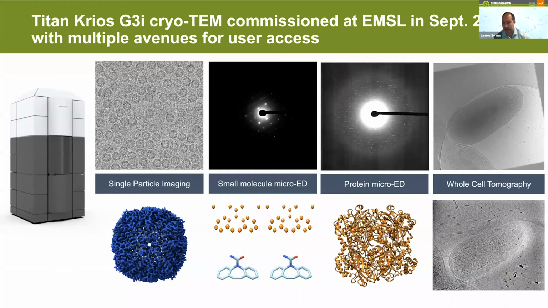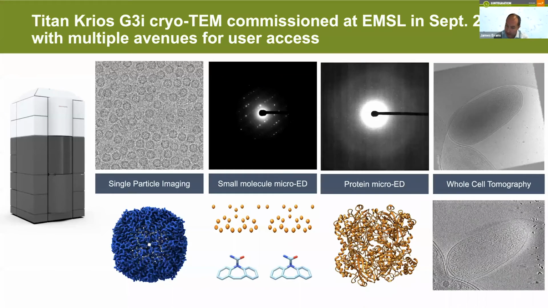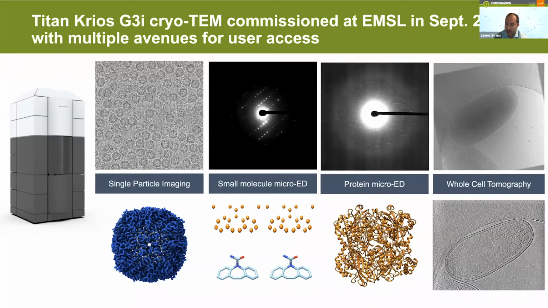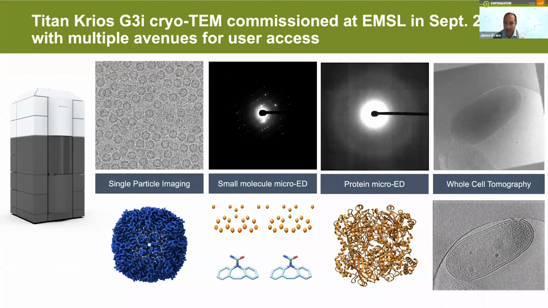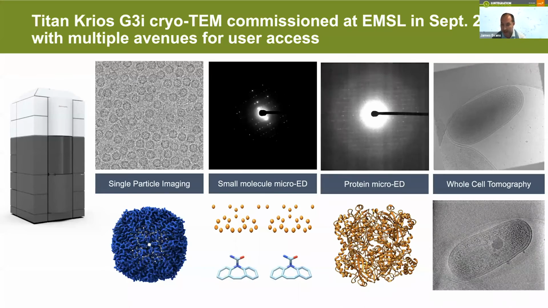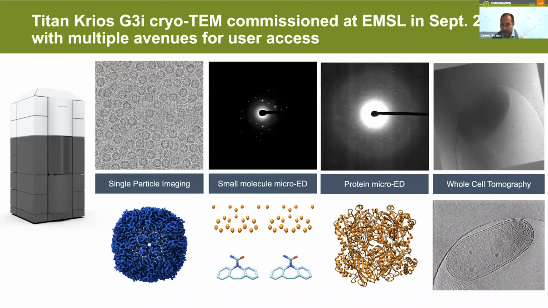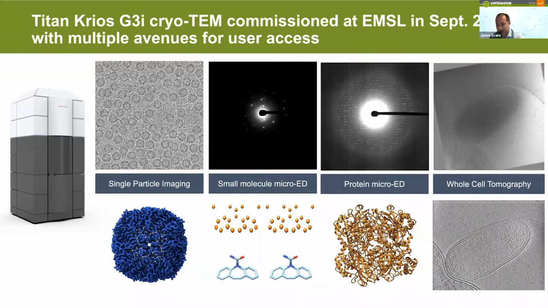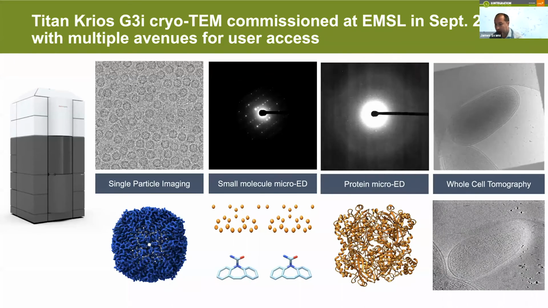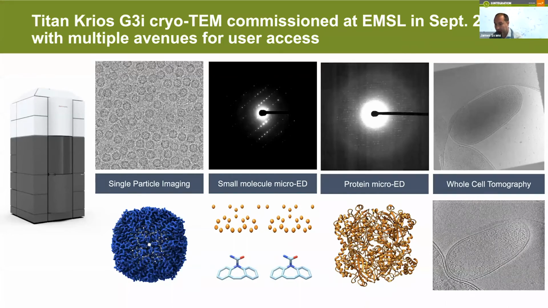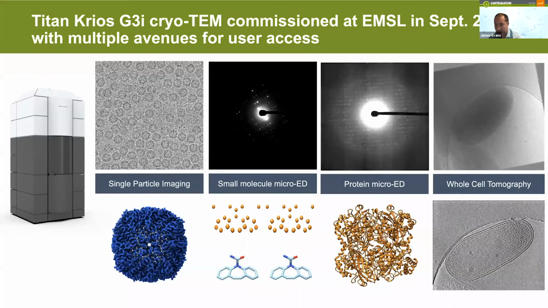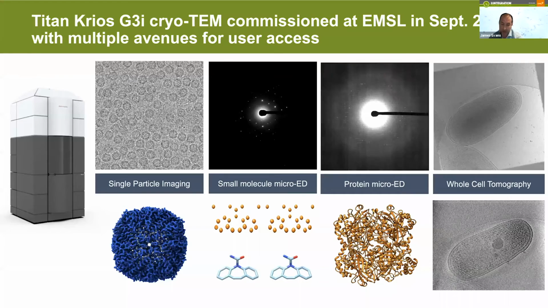Small molecule microelectron diffraction and protein-based microelectron diffraction. The small molecule micro-ED we're able to do de novo structure determination with, as we're oversampling and wound up having diffraction spots out to about 0.7 angstrom resolution for that. And then whole cell tomography is the current workflow that we're fully commissioning right now. But you can see that we do have capabilities already in-house for this.